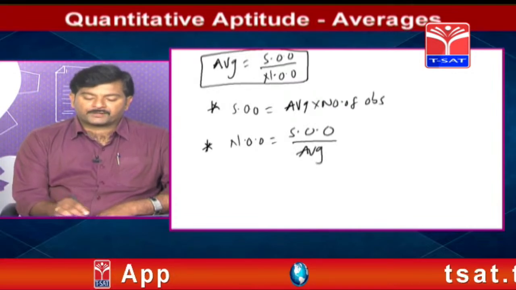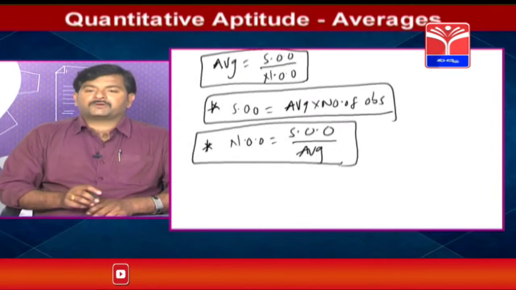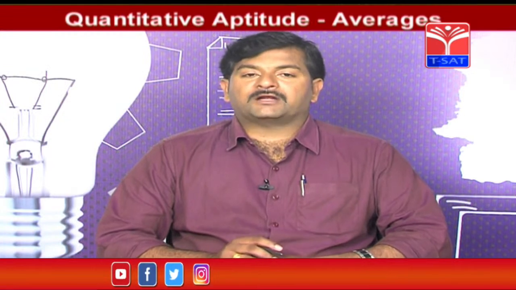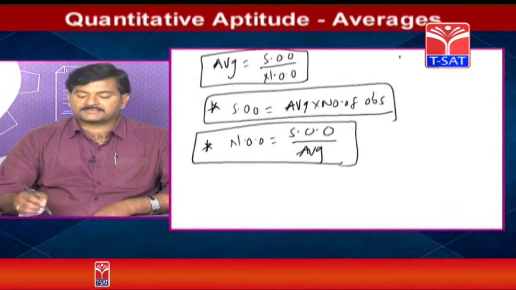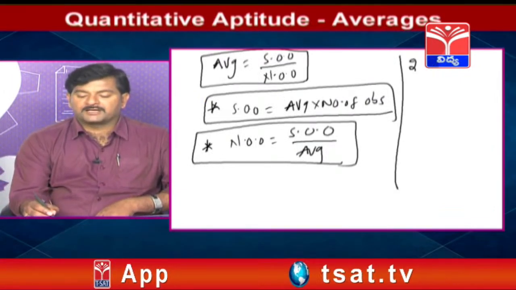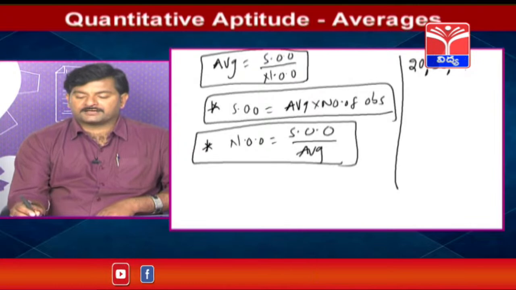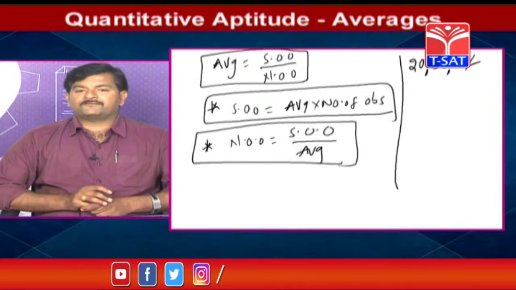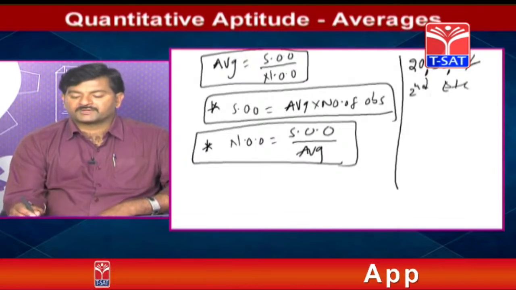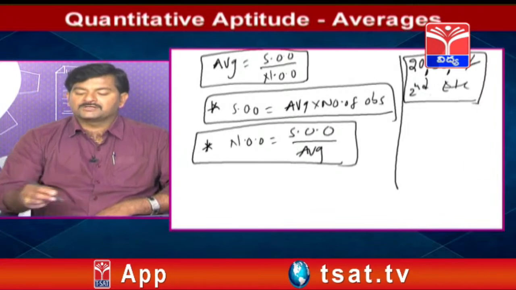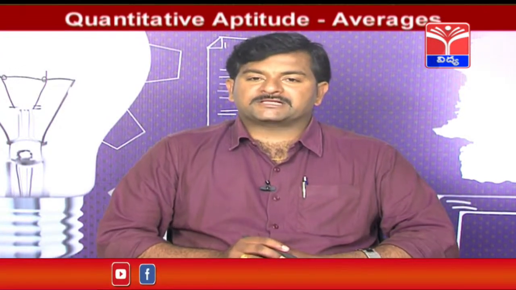Here knowing the formula is not necessary. You may already be aware of all these formulas, but mainly what you should know is the application part. What does it mean? For example, you are asked to find the average of 20 marks, 30 marks, 40 rupees, second rank, etc. He asked you to find the average of all these numbers. Is it possible? No, it is not possible to find the average of all these numbers.